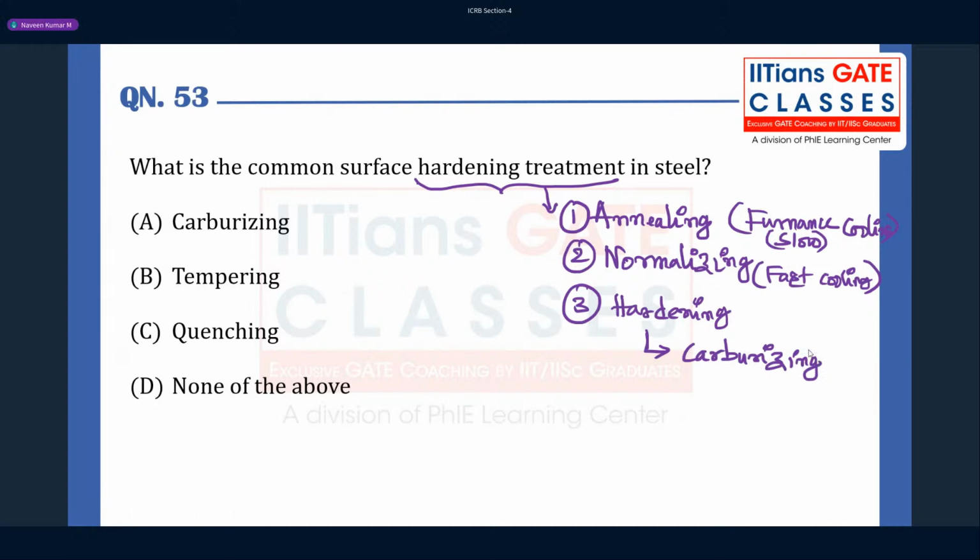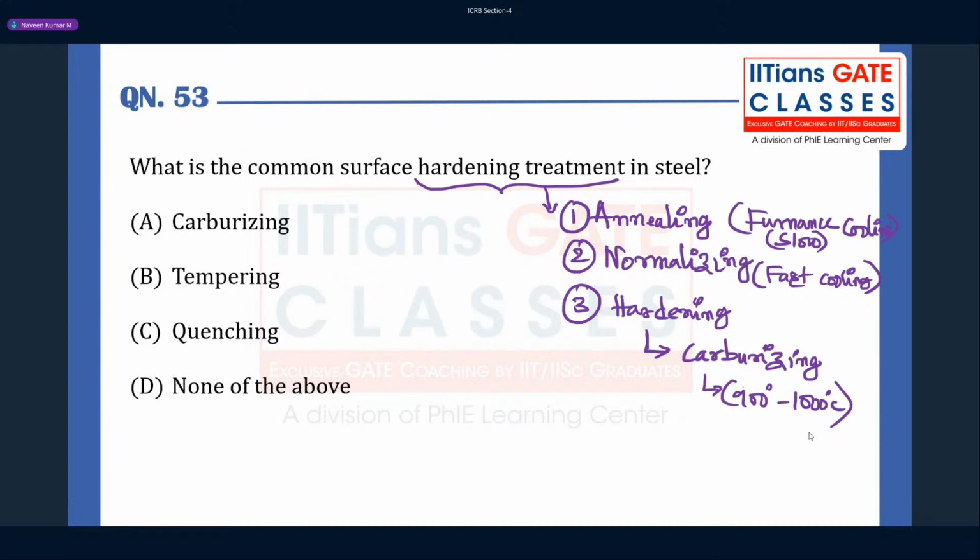put the material that has to be surface hardened. You take that material and put it in some environment at around 900 to 1000 degrees centigrade, something like that. You put it in that environment and allow some gas which has carbon, like propane. Methane is very toxic. Okay, so propane, all these things.